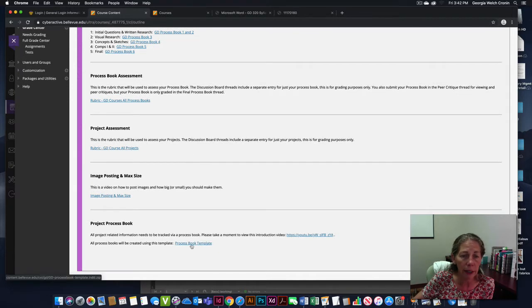There is a template that you will be using. This is right here, and a little video kind of walks you through using the template. If you haven't used InDesign before, you will be using it in this class. It's not complicated. We've made a template for you. We're going to show you how to do it as you go through it. You'll get feedback along the way, but even if you've never used it before, it's time to jump right in.